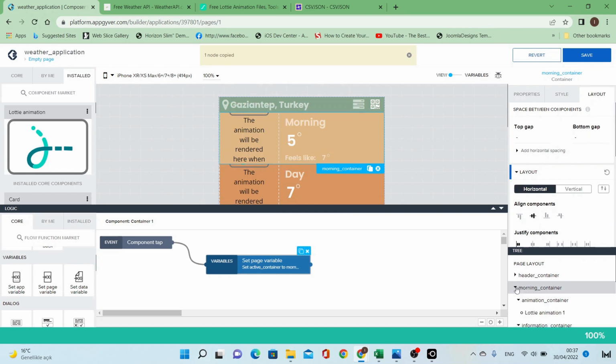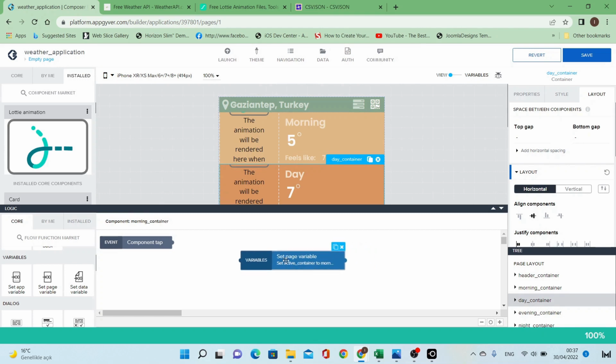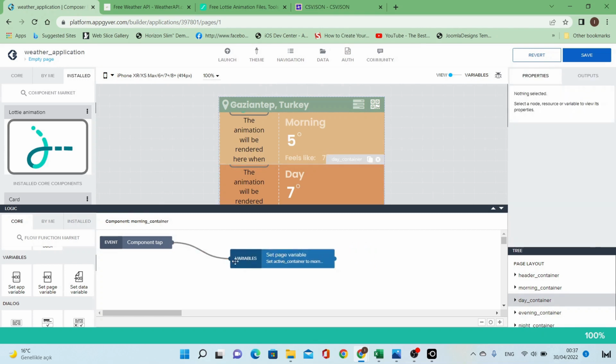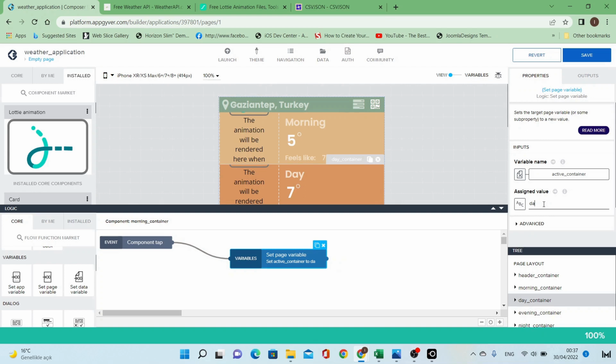So if it's a day container, the active container variable will be day.